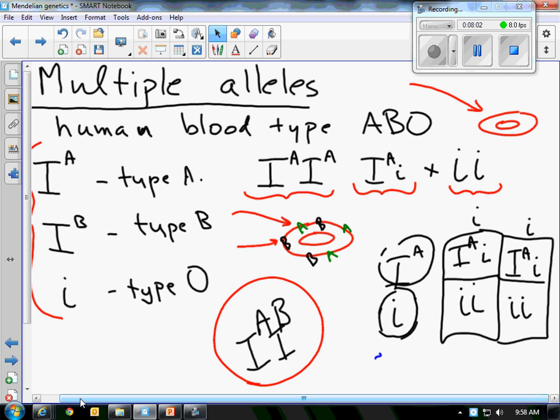And you notice that the genetics of this is still very simple. Each person will always only have 2 possible genes for that trait, but there are multiple possibilities, multiple different types of alleles that the person could have. So multiple alleles is not very complicated, and in terms of doing the genetics, it's just that the key is a little bit longer, and you can solve the problems exactly the same.